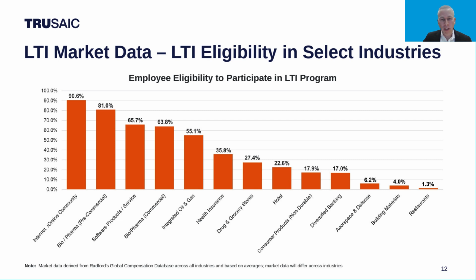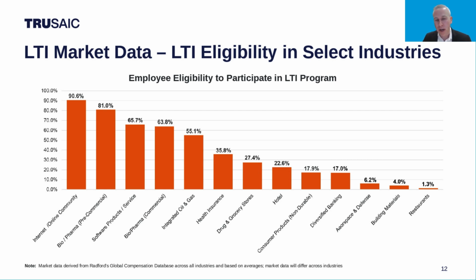Now, I work with a number of these companies, and generally what you see is the headcount of these organizations is, we're going to call it, 50 to 200 employees. And so when you think about 80% of 200 employees participating, 200 is generally a pretty modest number. And so there is availability of equity awards available to grant to them. But then if you flip over two bars and think about commercial stage biopharma, where generally headcounts are larger, you see that decline in participation. So only about 64% of employees participate there. So that's one end of the spectrum.